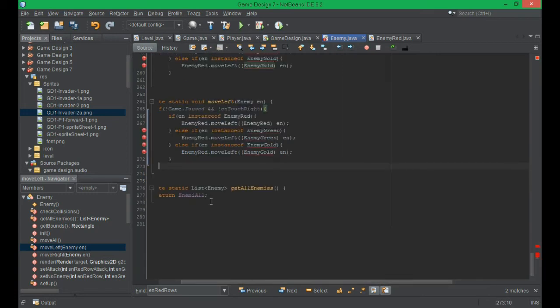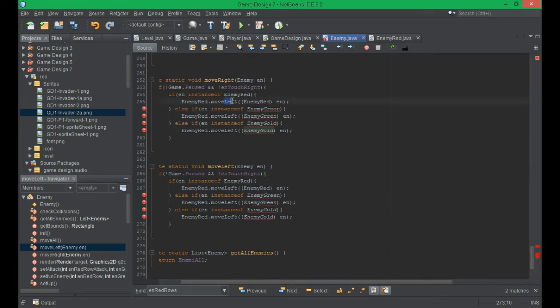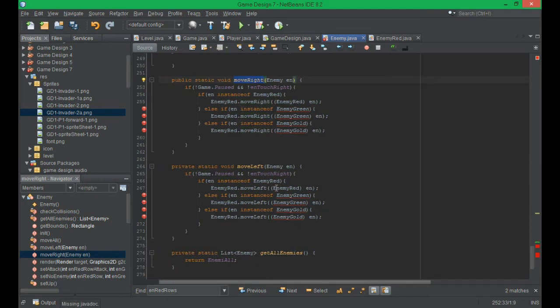That's enemy move left because we've got the left already there. Enemy move right, we move right. Right. Public static. 2 more to go.